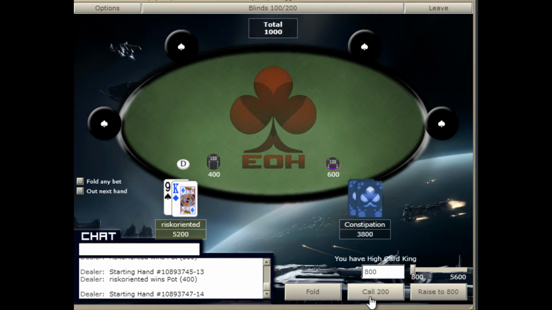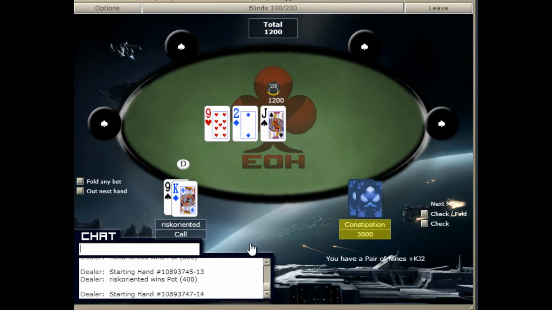And here's another min re-raise. We're not scared of that at all. We're just going to call it with any 2 cards. Here we've got second pair. It's a reasonably good hand.